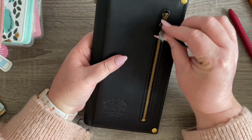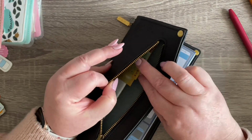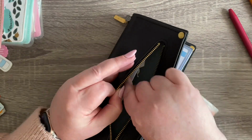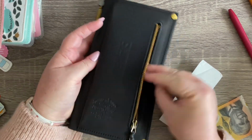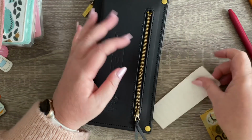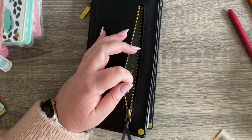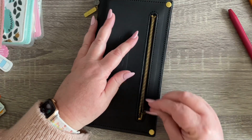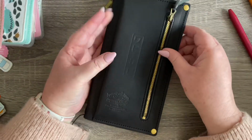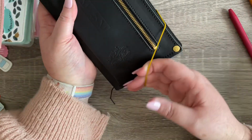And one thing I forgot is in the pocket in the front, I have some money, a receipt that I need for work, and a couple of $2 coins in here, which I'm going to put in the coffee jar at work. I've got a little jar at work where people who buy me coffee, because I don't have time to leave my desk, can just take some money out of there. So that's my everyday planner.